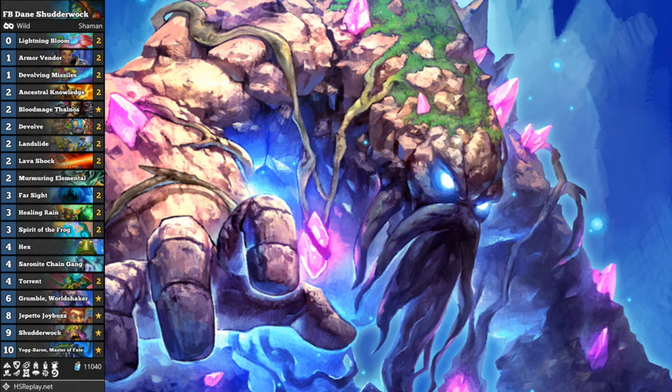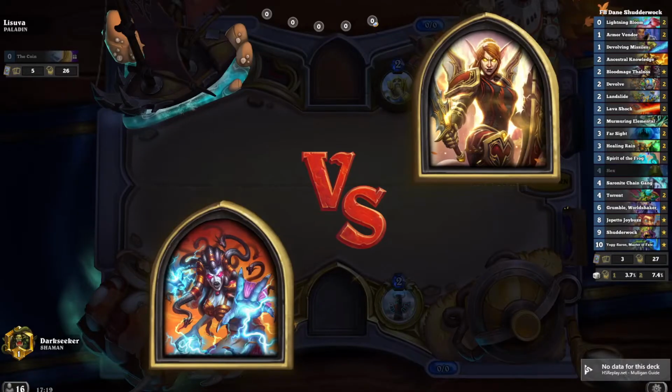Now, something else I want to quickly touch on before we look at our games is the Spirit of the Frog. This is a really quick way of drawing a large chunk of your deck, i.e. your spells, and then you can thin out your deck, getting to your important battle cry cards, and pulling off those Shudderwock turns quicker than you otherwise would. So big fan of Spirit of the Frog in this deck, for thinning out your deck, drawing lots of cards quickly.